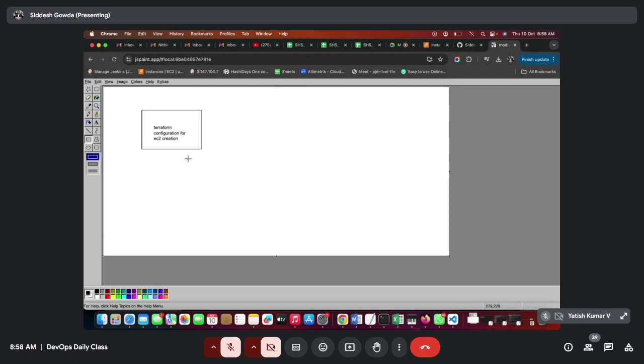I have this Terraform configuration for EC2 creation in my local. What I will do is execute it, and the Terraform state file will be created. So when we execute terraform apply, Terraform will create the Terraform state file.